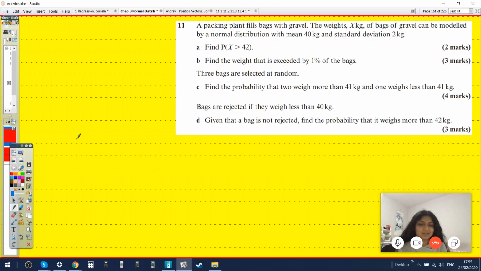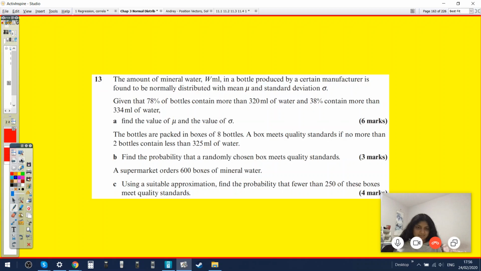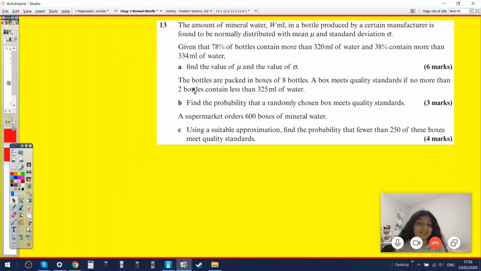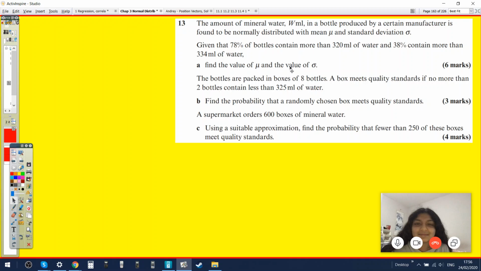Okay. It just helps. For probability, given that the bag is not reserved for probability, find the weight that is exceeded by 1% of the bags. This one is kind of... Oh, that's inverse normal. I know how to do that. Yeah, that's just inverse. You're too good. I'm really not, but find the value of mu and sigma. Is that worth doing? That's simultaneous equations. And z is x minus mu over sigma.